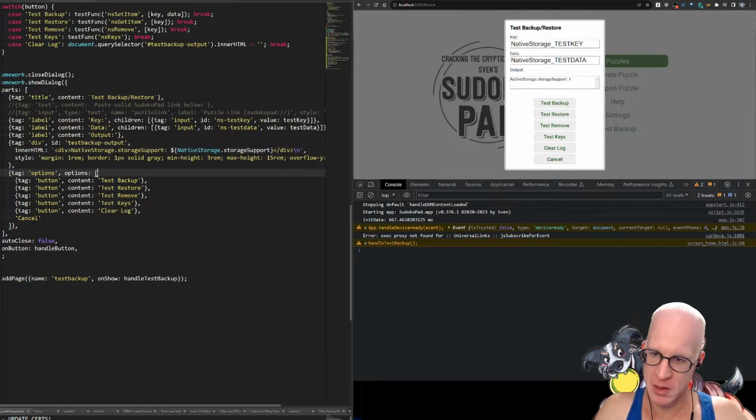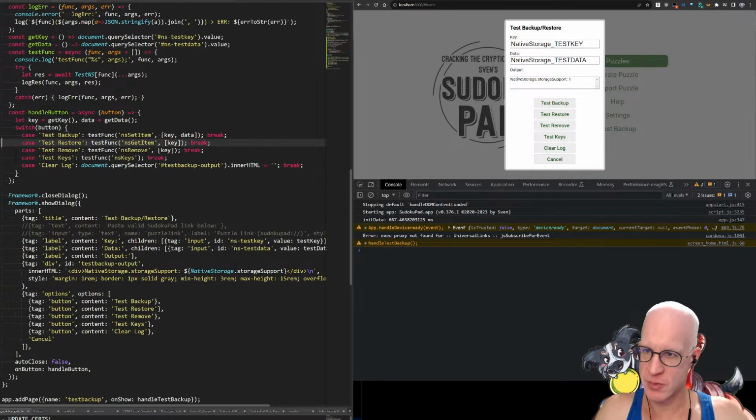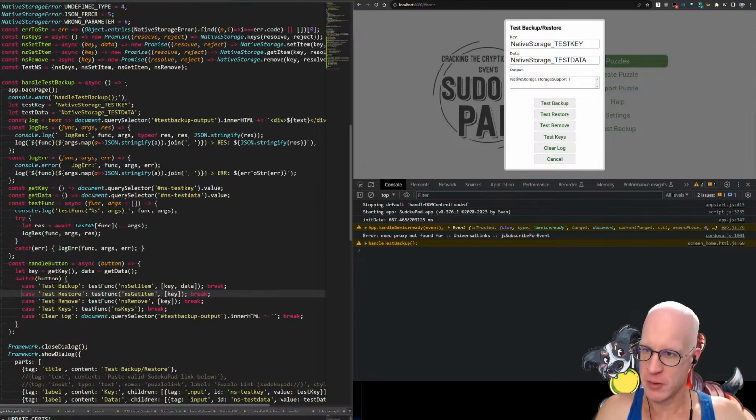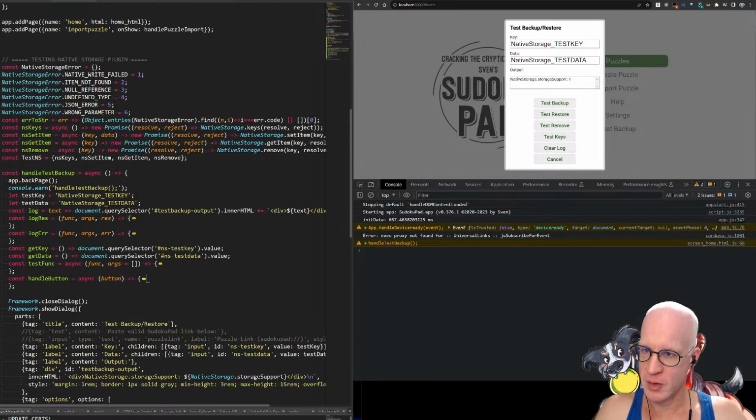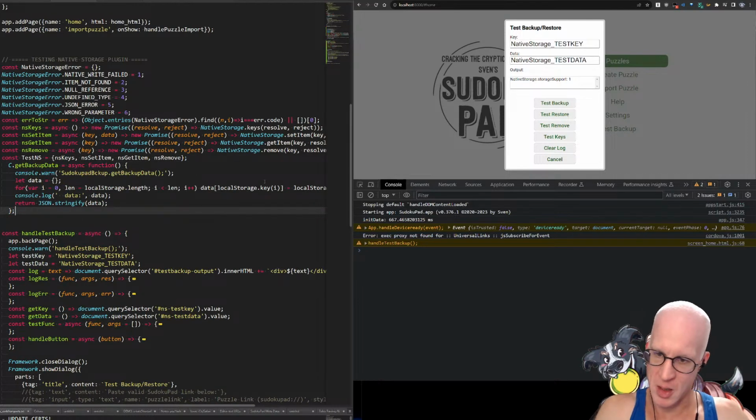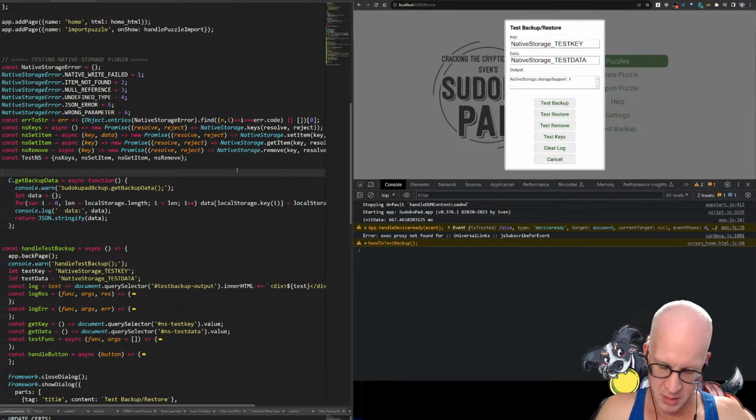Well, let's make this a function so we can kind of see what that looks like. So something up here, we might want to say something like const localStorageToJSON.